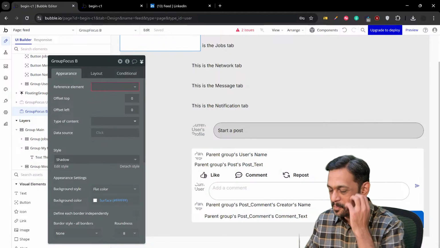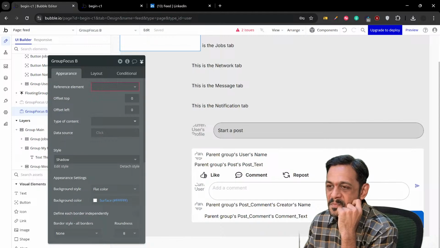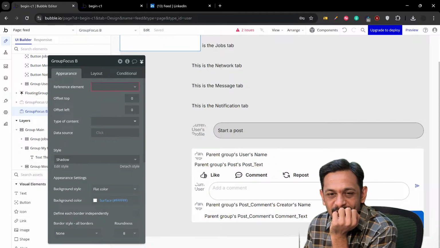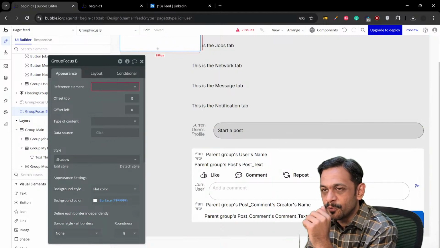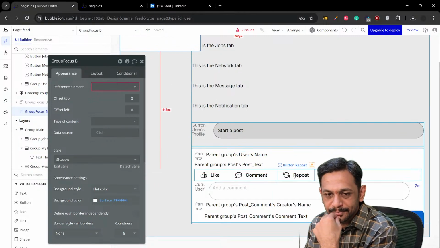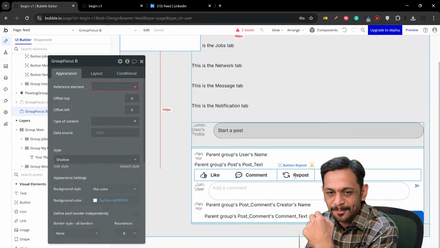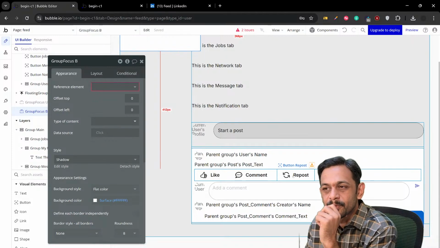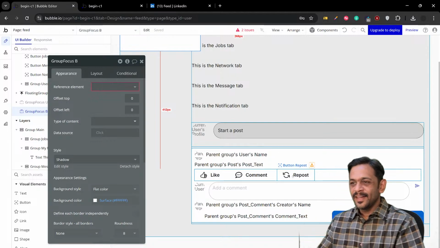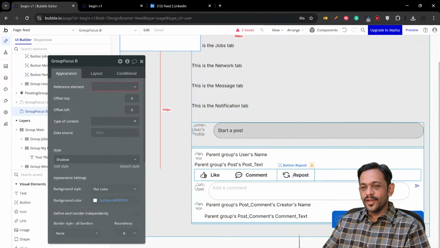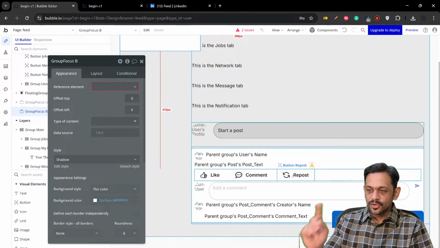Do you know why we don't have the group focus being linked to repost? Anyone? Anybody? Do you know why we are not able to link a group focus to repost?